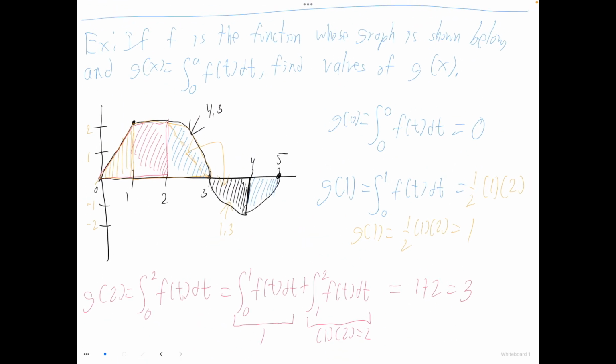And again, what that's telling us is the net area, if I go from 0 over here, up, over, around, and then down, if I take this whole region, the net area from 0 to 5 is going to be 1.7, treating everything above the x-axis as positive and below as negative. And so this function is just telling us the area under the curve up to a certain point. Hopefully that's a bit more clear what these functions actually are doing now.